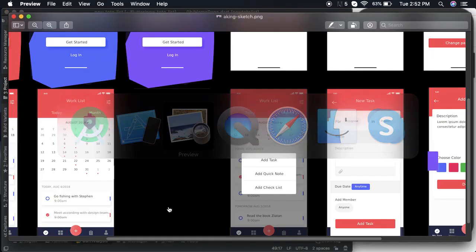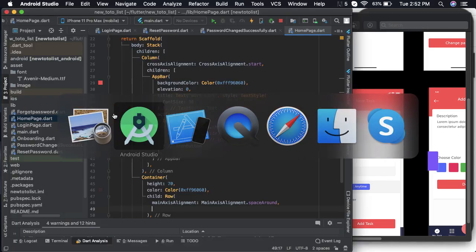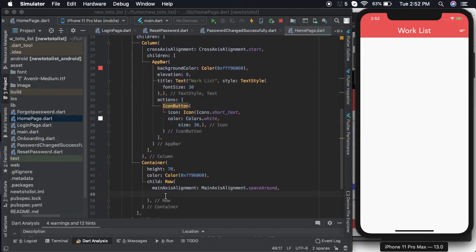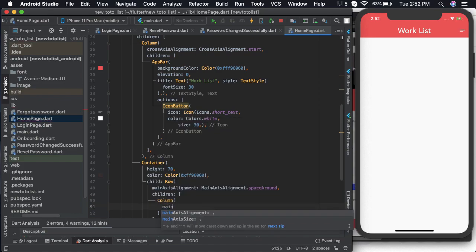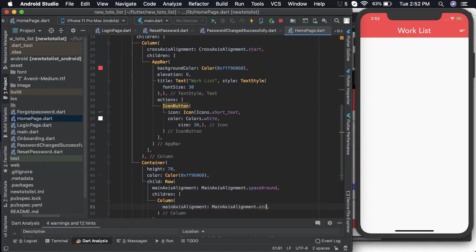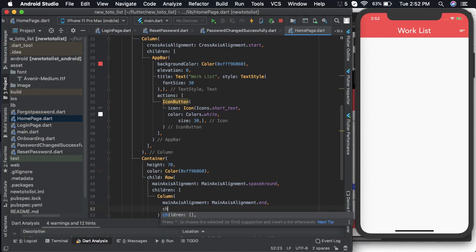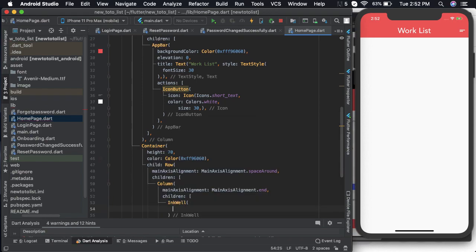What I'm trying to do is create this today and month over here. I want that to be clickable, so I'm adding an inkwell widget.